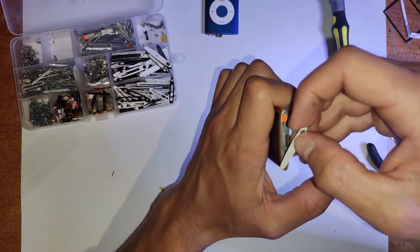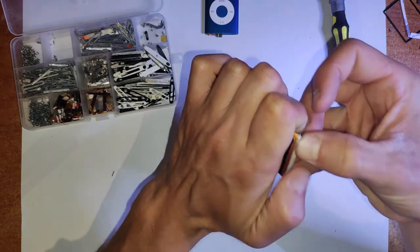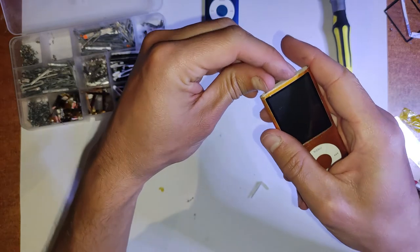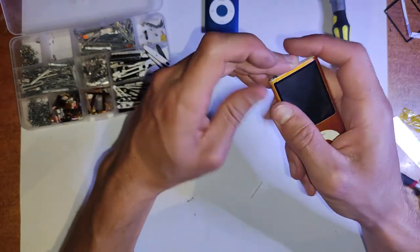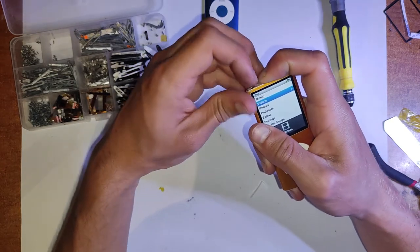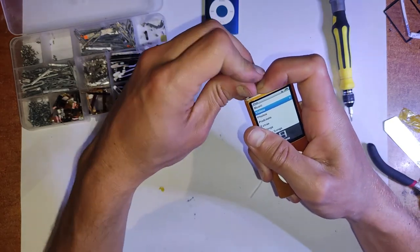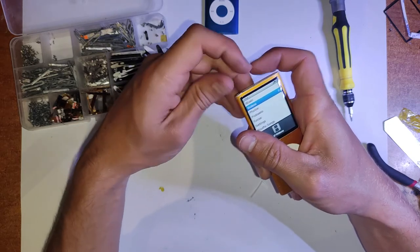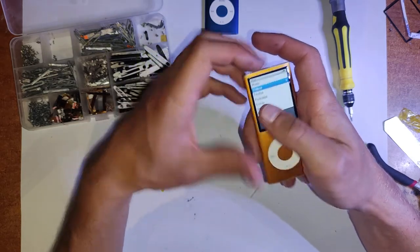Put the lock switch back on with the plastic and make sure you line it up with the position it's in on the actual iPod itself, and just place that in. And you want to push down sort of firmly as well after you've got it in there, just to make sure it all works. Then make sure it works by flicking the switch a few times. Make sure it's properly engaging there as well.